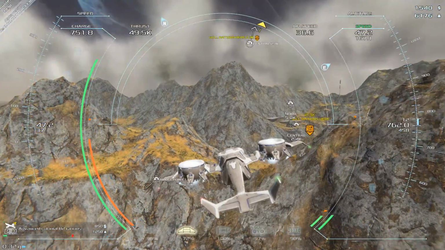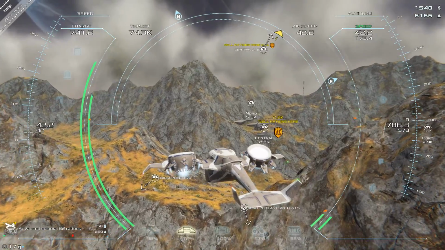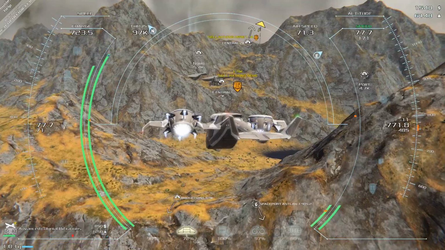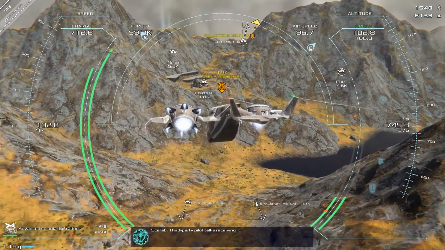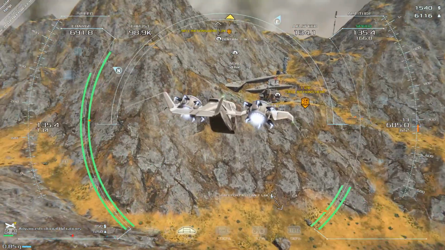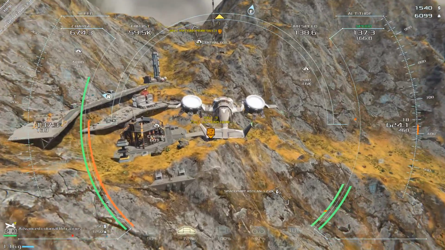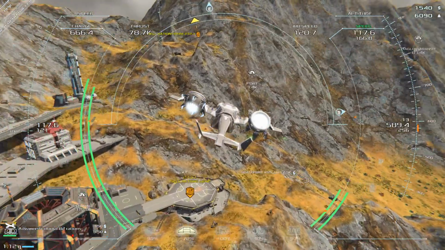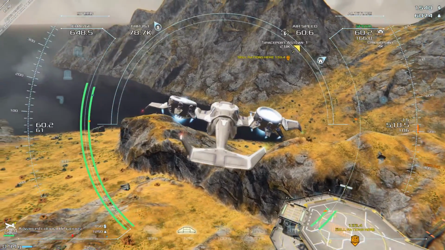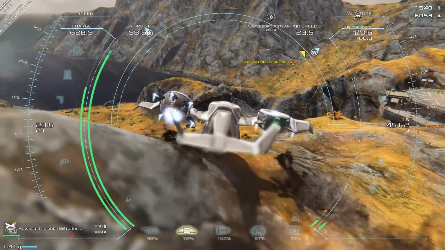Oh, now the camera wants to start moving about. Yeah, pretty much like a Hornet. I like this design. Oops, sorry. Still getting used to this thing. Man, where did you get a driving license? I mean, flying. We're good. We're good.